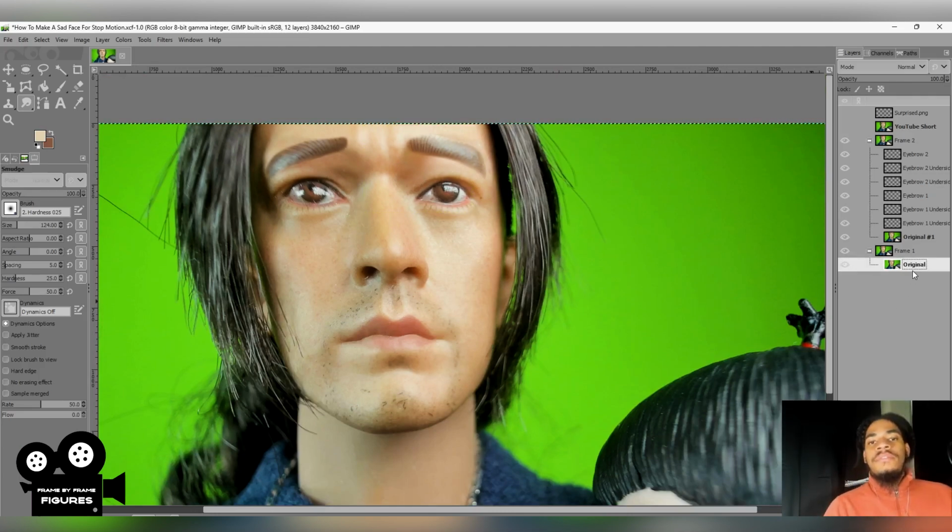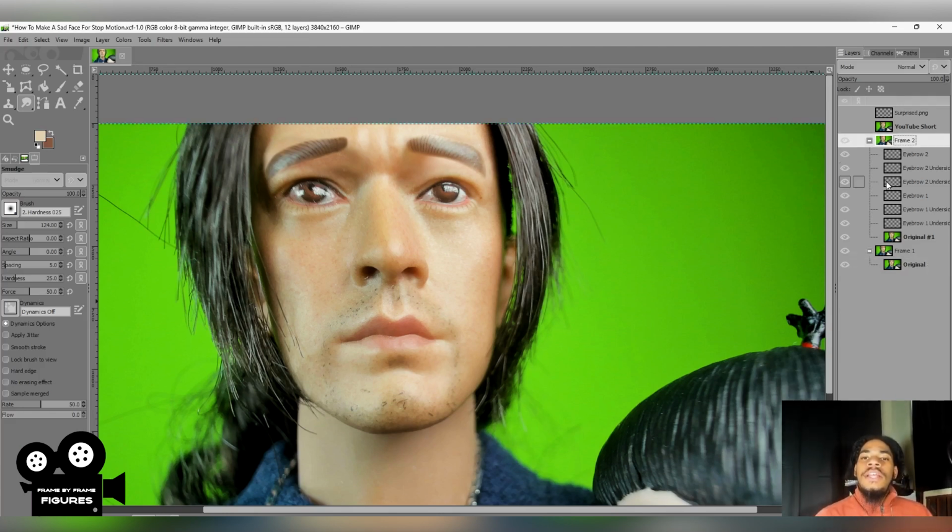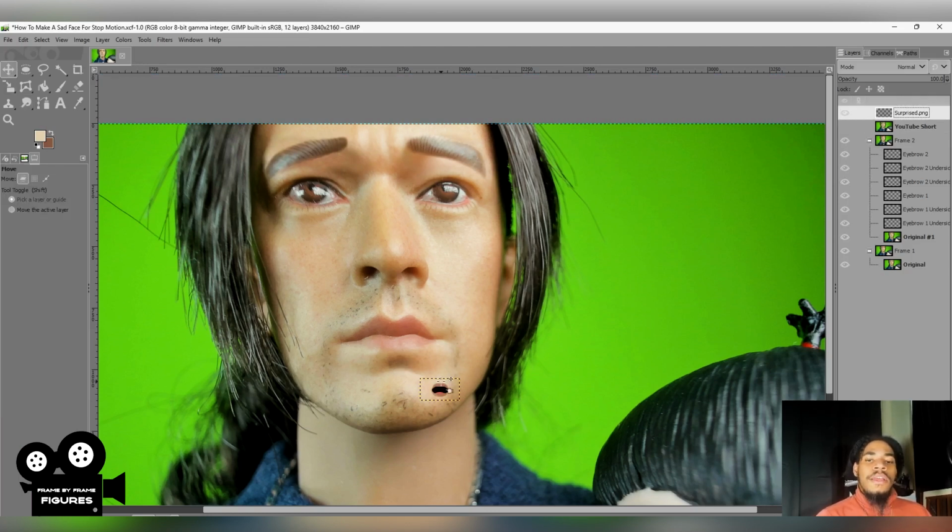Yeah, it's decent enough. It looks kind of like a shadow, right? But anyway, so this is the final result, and that's frame one. Frame one, frame two, frame one, frame two. I know it looks pretty solid. And you can also add, if you want it to look even cooler, a surprise mouth to him. This is a little bonus surprise for you guys.